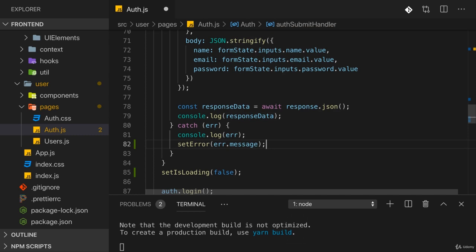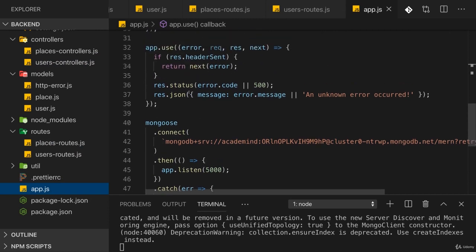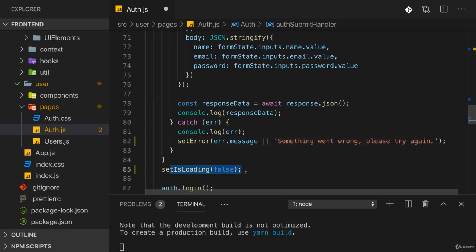error message. It's up to you what you want here, if you want to set this to a more complex object or if your error should really just be a message which you expect to get here. We can also provide a fallback in case a message property does not exist, where we just say something went wrong, please try again. We shouldn't really need that though, because on the back end we already have error handling in place, which always in the end gives us a fallback error message. Nonetheless, this doesn't hurt, so we now got this set up here and we're either setting our error state or we're setting the loading state.